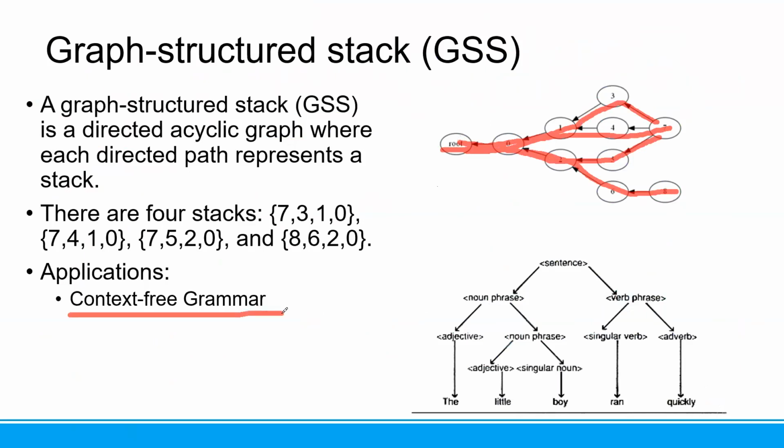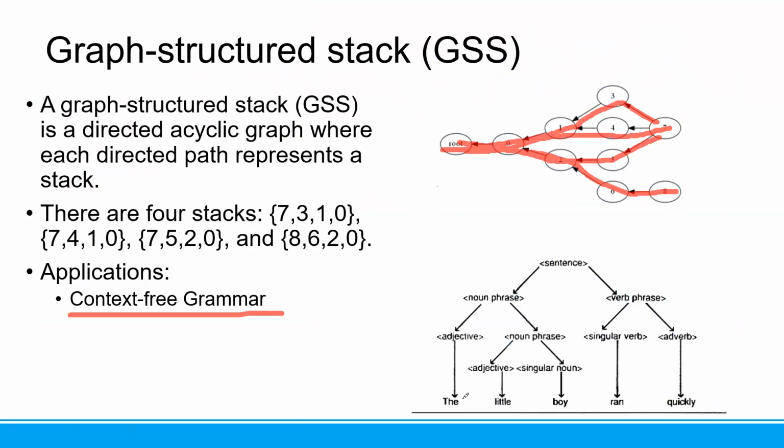So one of the applications is the context-free grammar. In text mining, or now I think you know about ChatGPT and so on, they also apply this kind of graph.